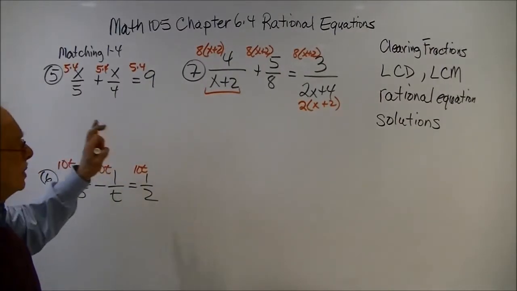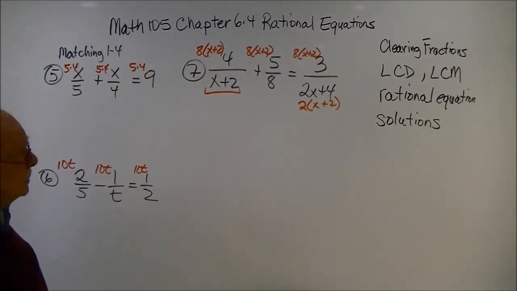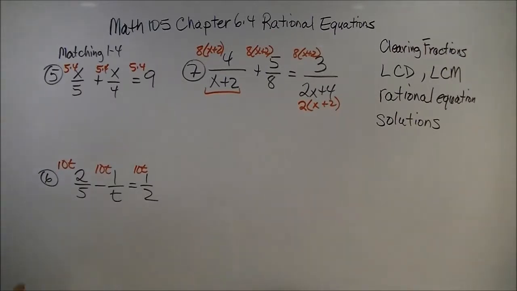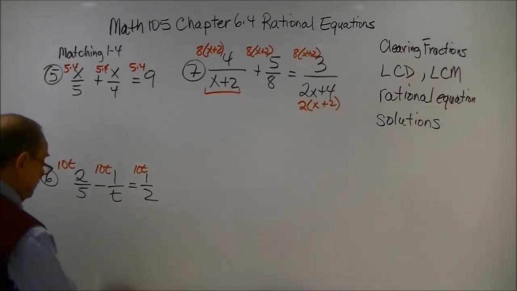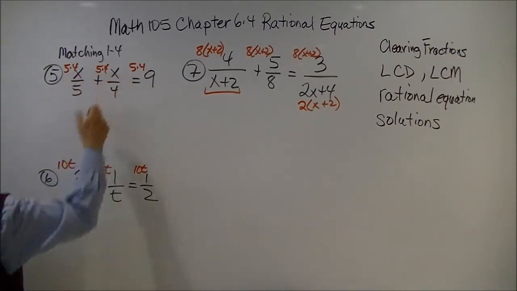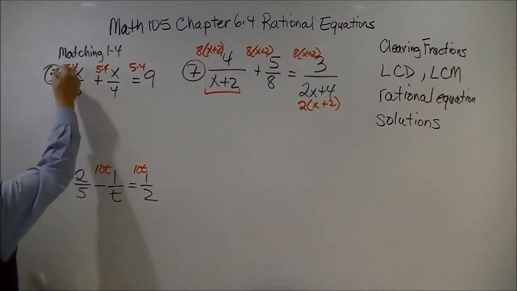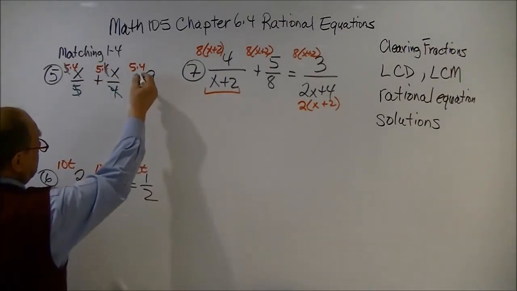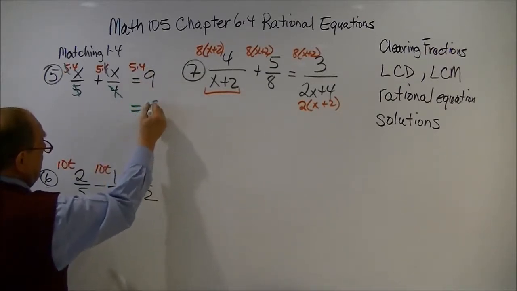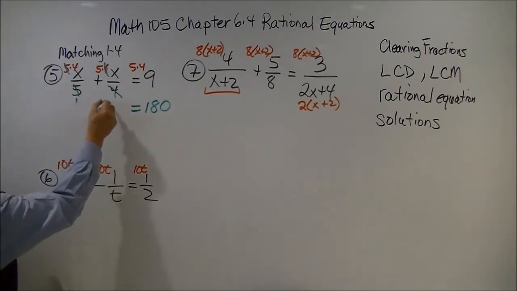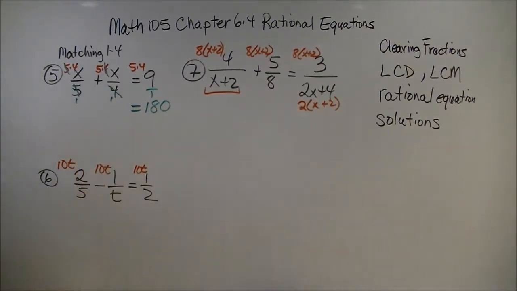Now this is like a super important step in working out rational equations. You have to clear the fractions. And that's what we've been building up to in our Chapter 6 work. So now, what do we do? Well, we're going to multiply each term by our lowest common denominator. So here the 5 will cancel out nicely. Here the 4 cancels out nicely. And here we have 20 times 9, which is going to be 180. So nothing cancels out there. But notice now, we only have 1s in our denominator. So we don't have fractions anymore.